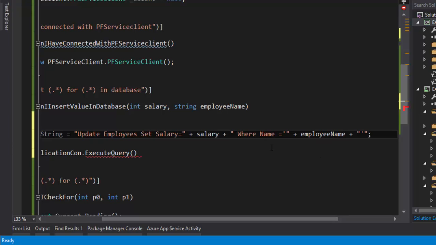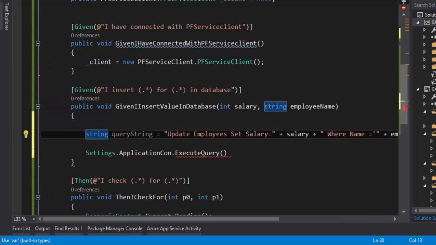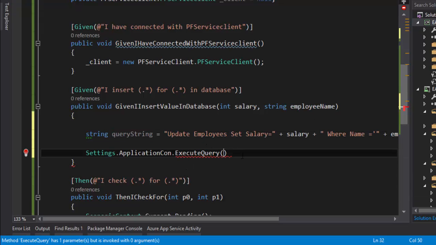You should actually use the employee ID rather than the employee name, but just for an understanding, I'm just giving this for now, but this is not the right way. Try to use the employee ID instead of employee name, because employee ID is something unique and that won't actually duplicate, but employee name can be ambiguous. So you can have same employee name many number of times in your table, right? So don't use the employee name, rather use the employee ID. So this is the query string. I'm going to just pass in right here.